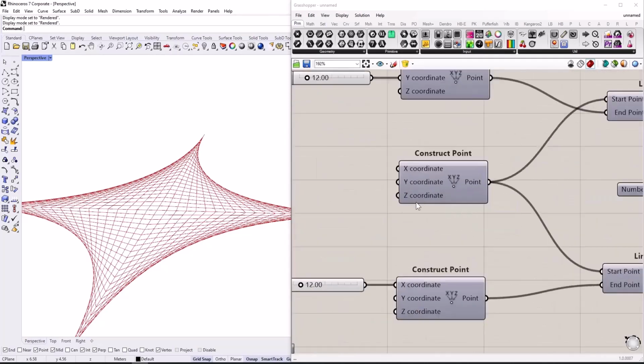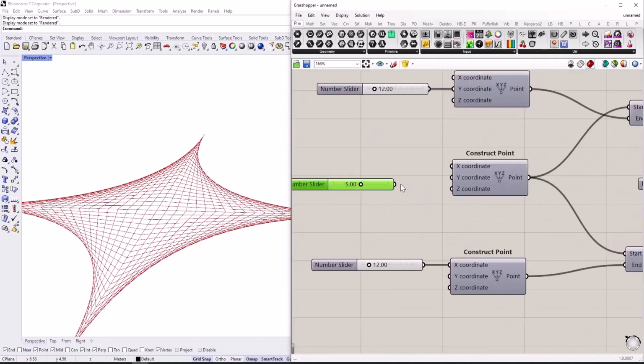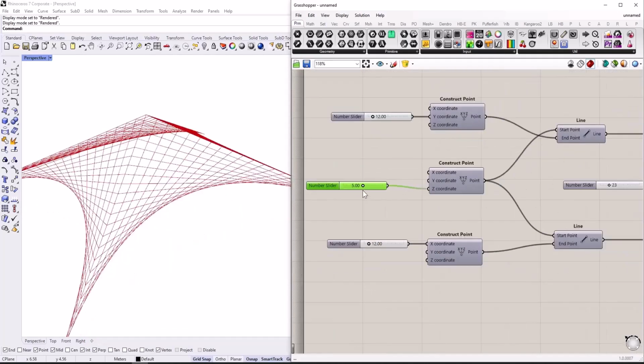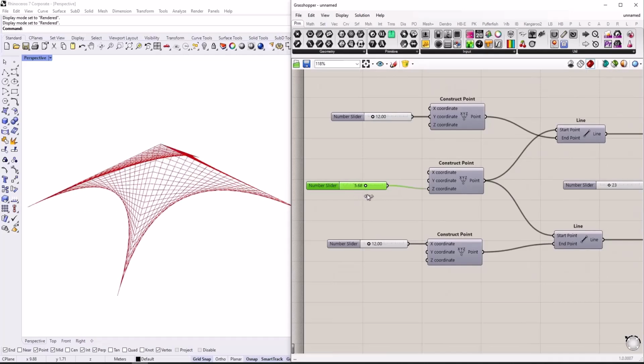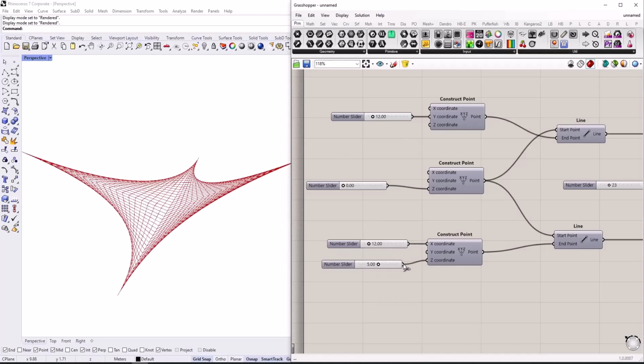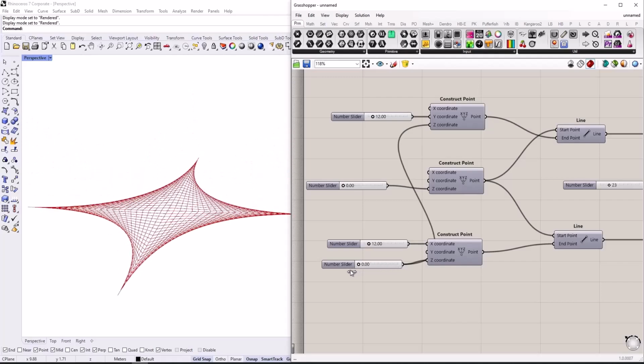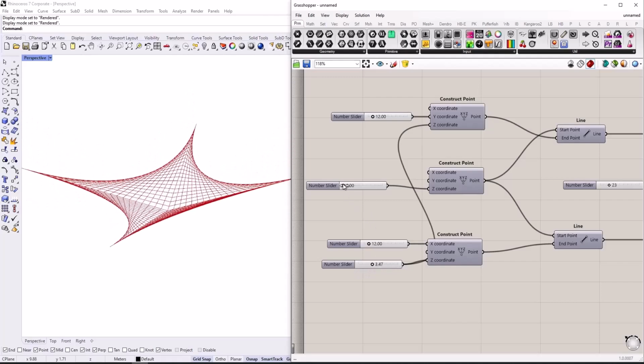If I slightly elevate the 0.0 point, for example, let's set it to 5, and connect it to Z, it creates a 3D effect like this. You can control it. Or you can set a number for these two points, whose Z component is 0. For example, I can select 5 again, one time to this Z and another time to the above Z, like this. And like this, you can control your pattern.